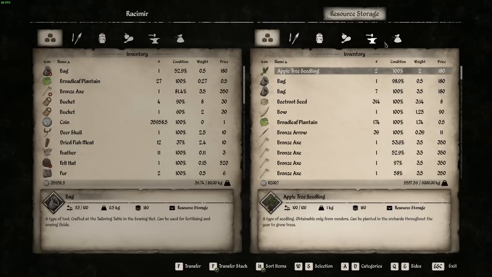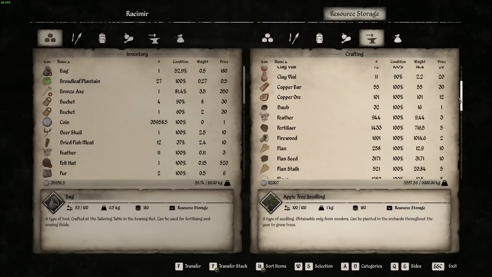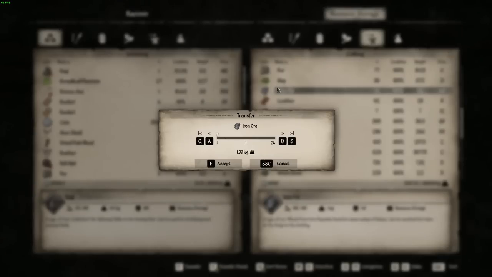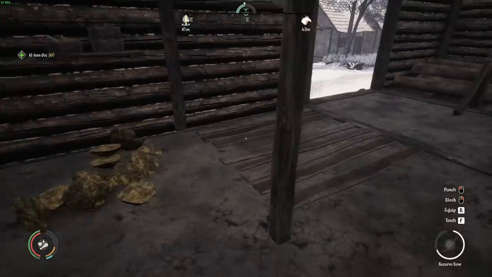Now, how much do we have in the way of iron? Iron ore. 24. Let me grab 8. Okay, that's enough to make the thingamabobber. I'll grab 16. Okay.